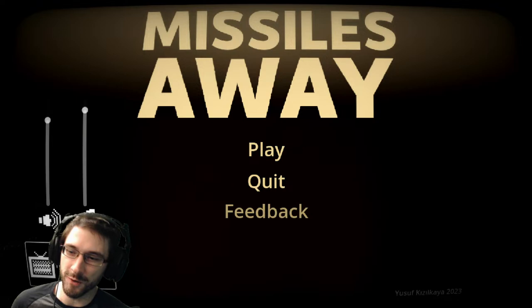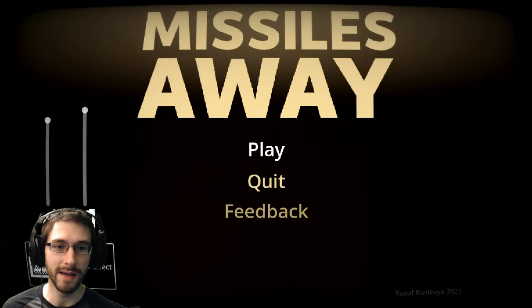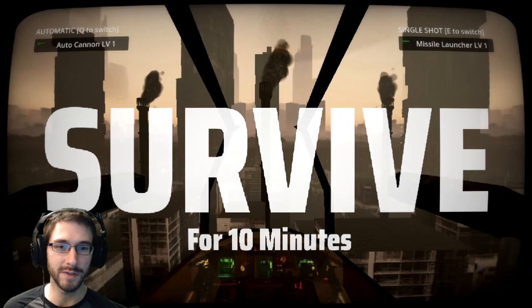Hope you're doing well. But yeah, so you defend in a helicopter. You get upgrades every time you reach a certain score point or something. Anyway, I'll explain it as we go. It's pretty simple. And if you get hit one time, you die. You only got one hit point, and then you're gone. All right, let's play.